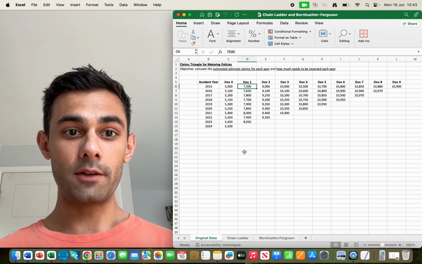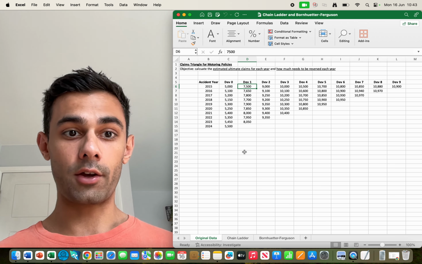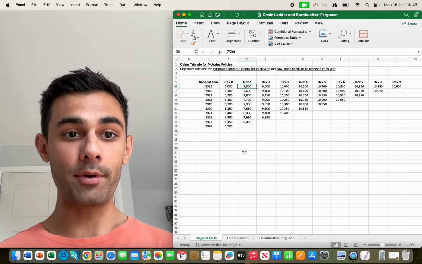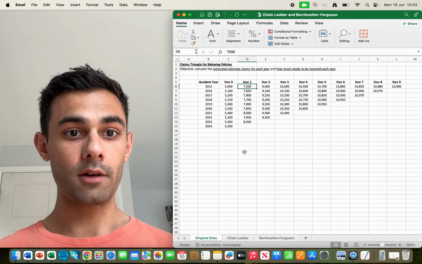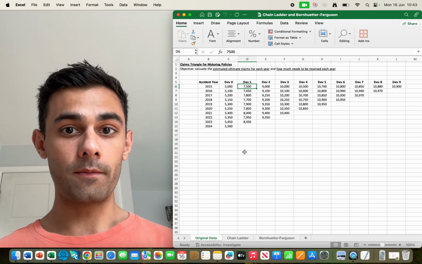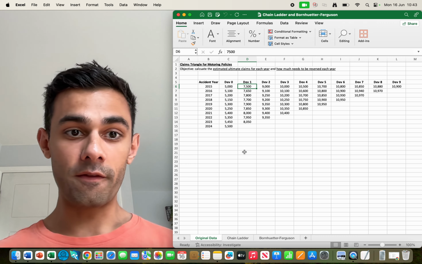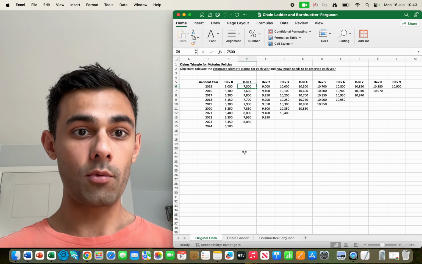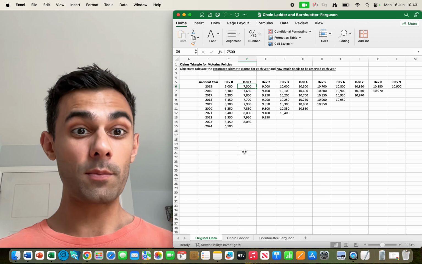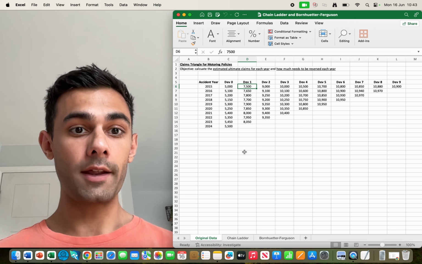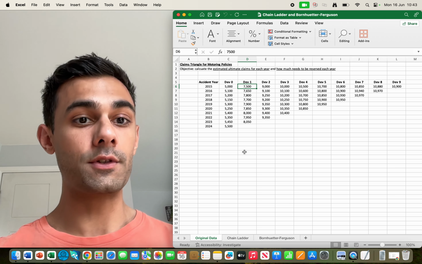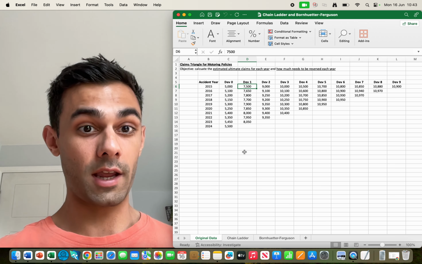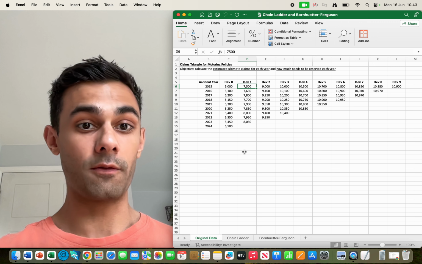This represents the total claims for everything that happened in 2015 after 1 year. So most people claimed straight away, and then some made their claims in 2016, the following year.